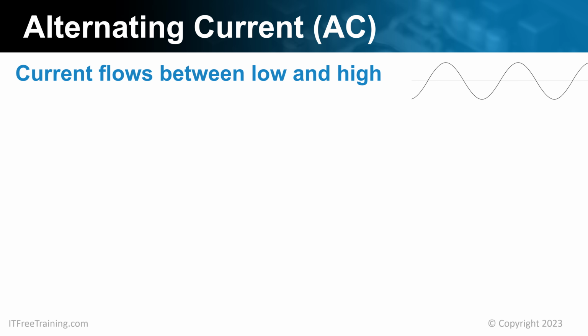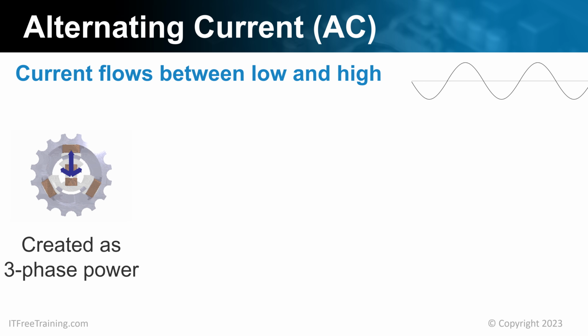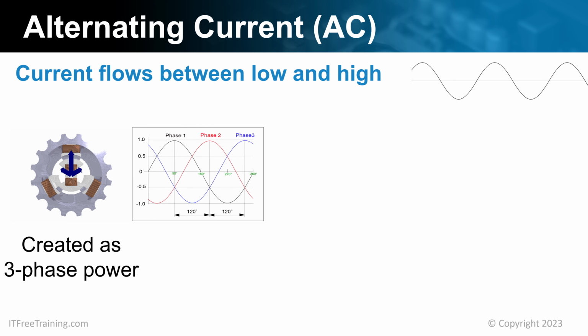When electricity is created, it is output in 3 phases. The generators used to create electricity spin through 3 different magnetic fields, creating power. The 3 phases essentially look like 3 AC currents overlaying each other. You could generate power in a single phase. The reason power companies don't generate power in a single phase is that 3-phase power generation is cheaper to run. The generators are more stable and thus less prone to wear.